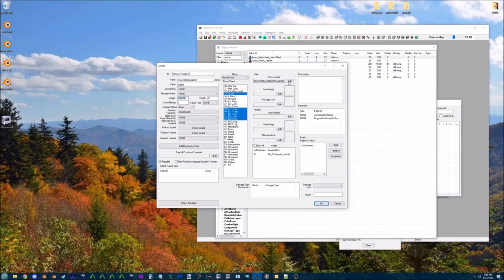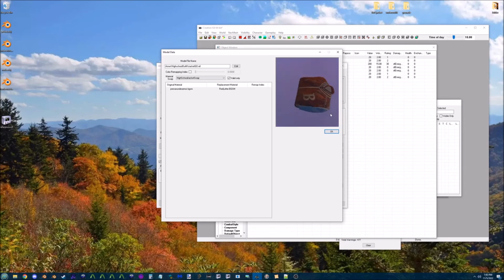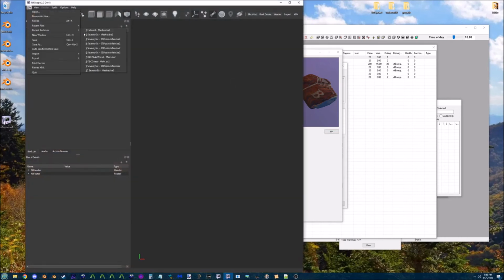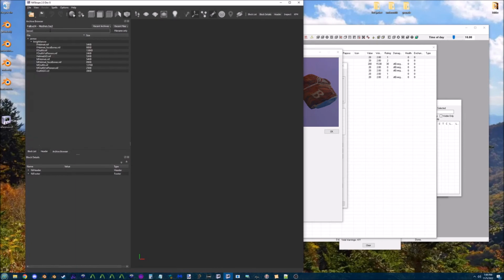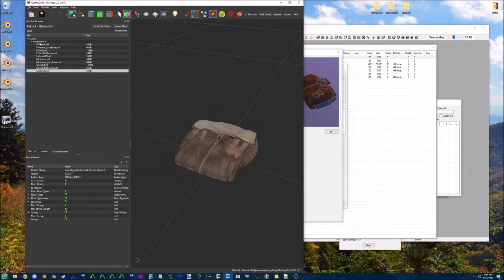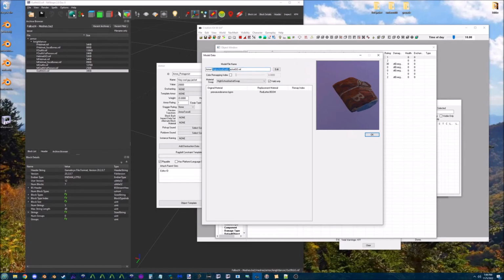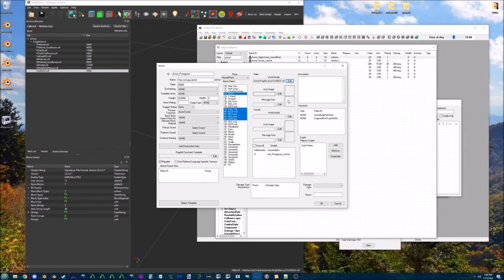The world model, this is the model that it would be if it were to just be on the ground crumpled up. I don't actually bother with these ever, but if we wanted to be a bit more authentic, what we could do is actually go see what it's called when it's a world model here. So outfit go. Yeah, this would be Armor Night Lancer outfit go, if we wanted it to match that. Night Lancer outfit go. There. So now if you drop it on the floor, that's what it'll look like.